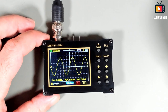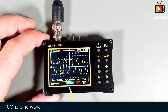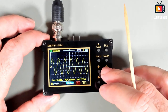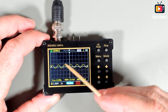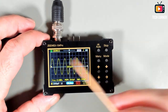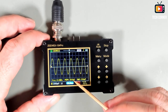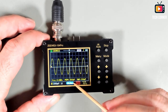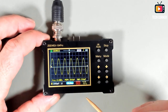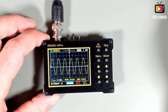Let's move this to 10 megahertz to see how it handles. Right now we are at the maximum. This is the maximum that we have. Yeah, we can lower the amplitude a bit to have a more correct, better drawn sine wave. But yeah, the signal is stable. We are now at 10 megahertz, 800 millivolts, 820, 830, something like that, peak to peak. So we didn't get to the 714, more or less, of the minus 3 dB.